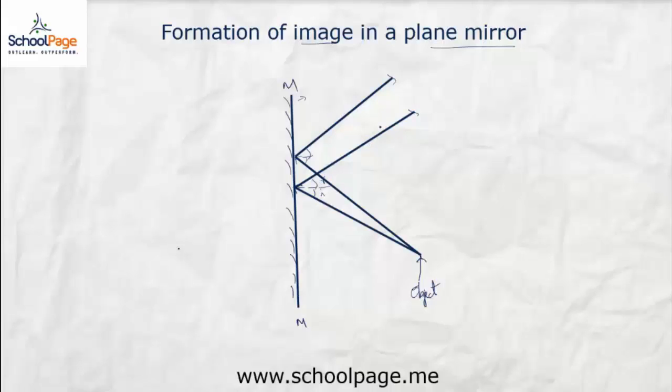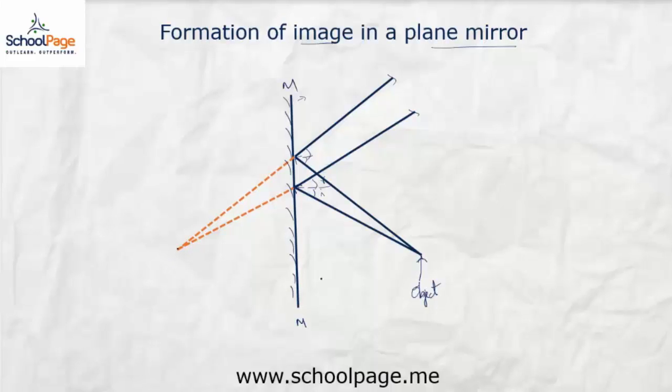When we look at these reflected rays, they are diverging. They are not meeting at a point here. So let us produce these reflected rays behind the mirror so that they meet. So these are the produced reflected rays. They are meeting at a point here. A person looking into the mirror from this position sees the reflected rays as if they are coming from a point behind the mirror. That is how he is able to see an image of the object formed here.